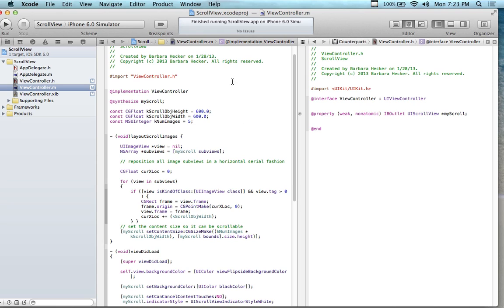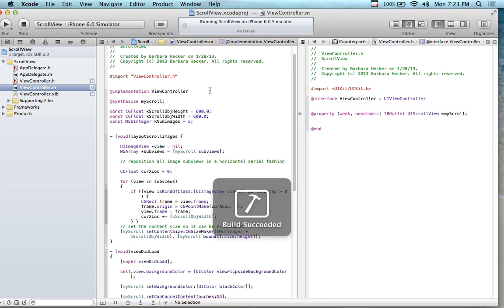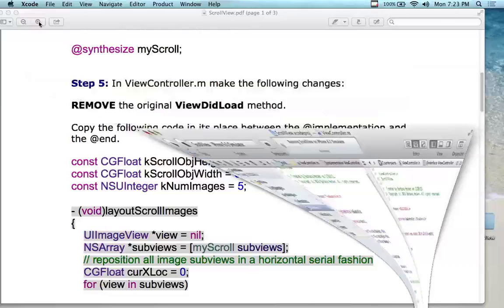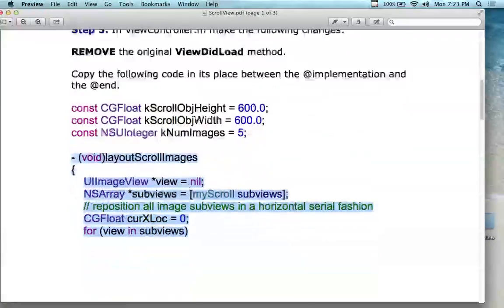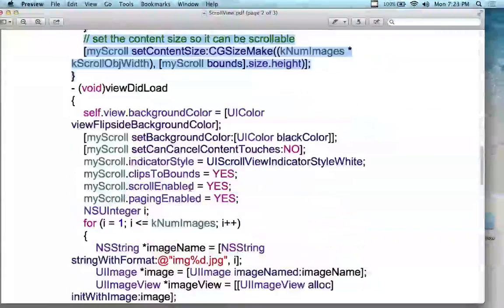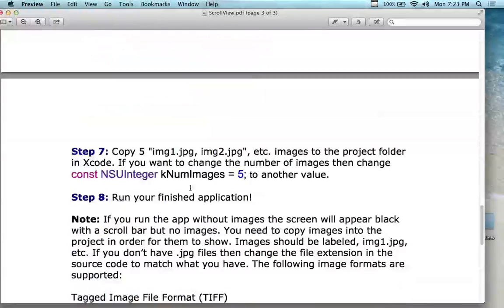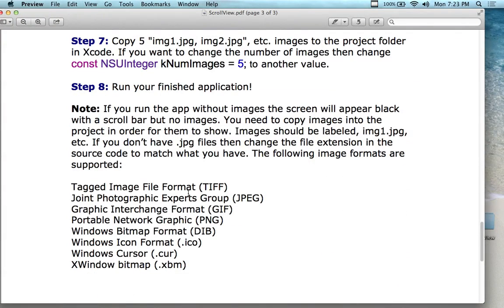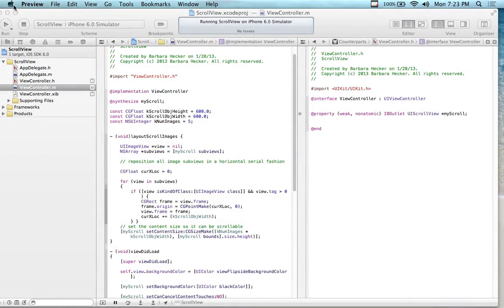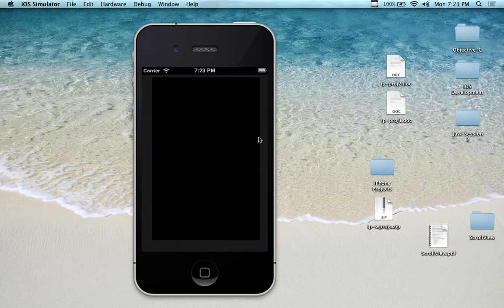So, all right. If I run the project, what's going to happen? Nothing, because I don't have any images in there. I didn't put the images in. After you cut and paste and put everything in, you're all done except for those images. So now you have to copy image 1, image 2, image 3 inside. And there's a little note on the bottom here. It's actually not going to give me an error message, is it? No, it's just not going to show me anything.